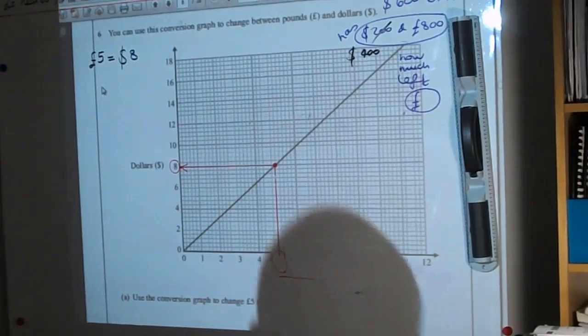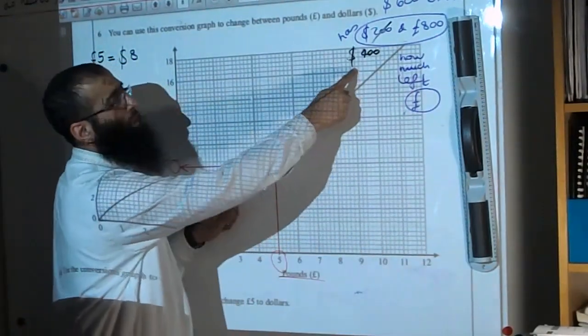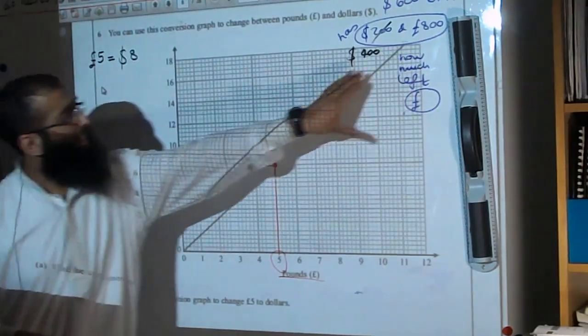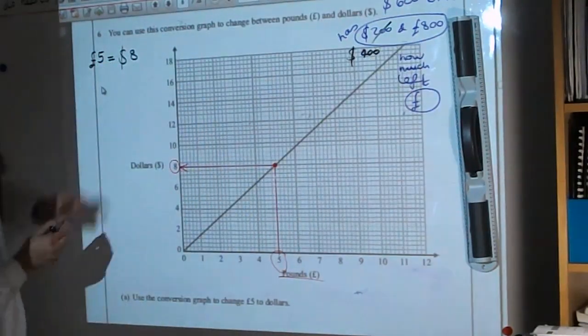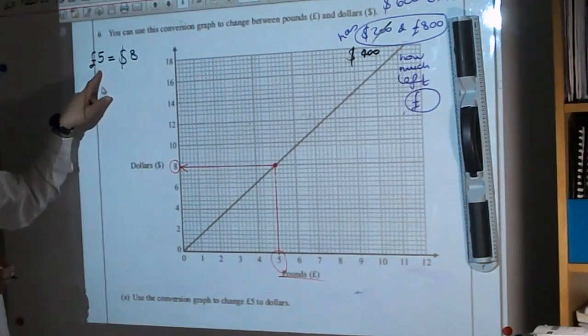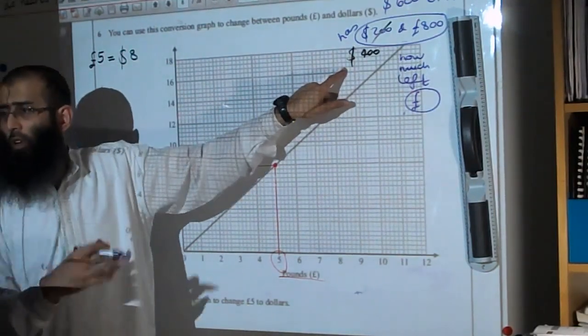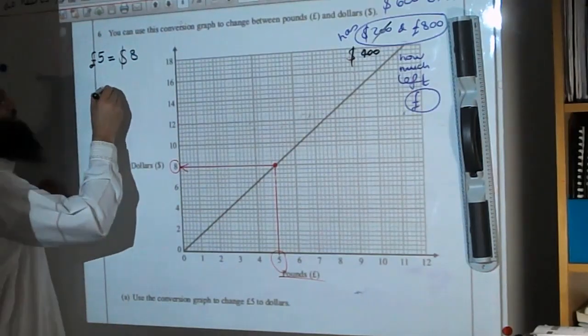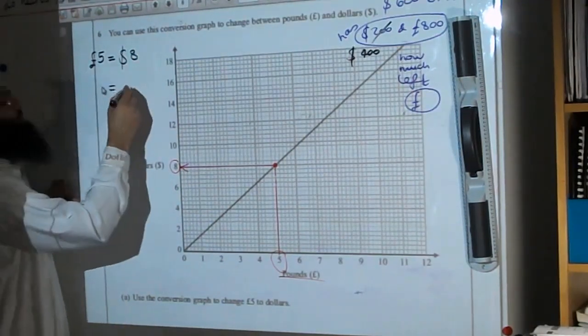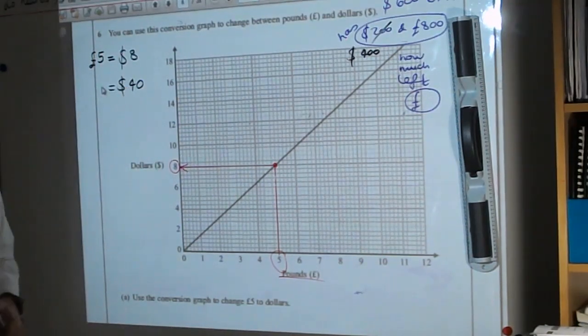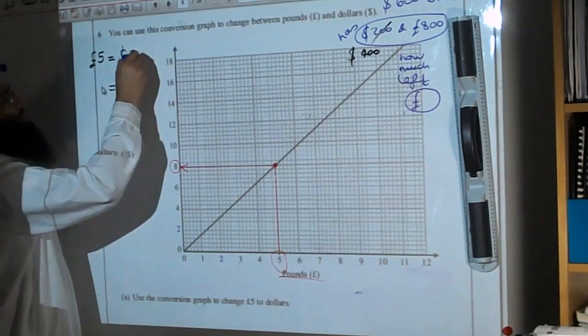Right, okay, so we've got $400 to pay. Let's work out how many pounds $400 is, so then we can take it out from the 800. We have a conversion here at the moment: £5 is $8, and I want to work out $400. So let's have a look. From $8, let's first of all go to $40. We should be able to do that quite quickly and easily using our times tables knowledge.